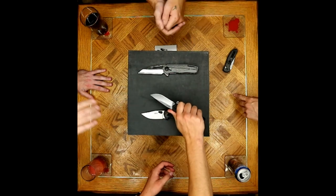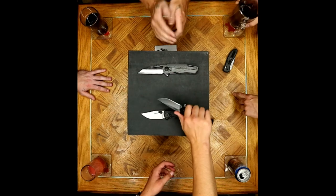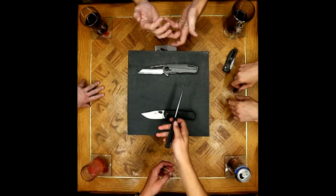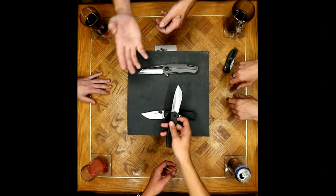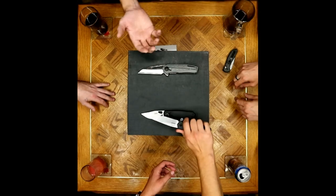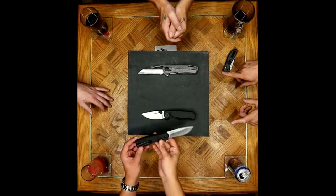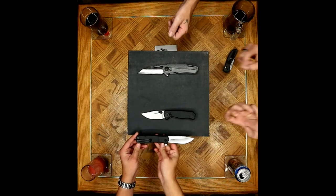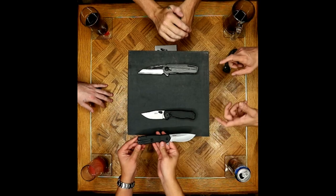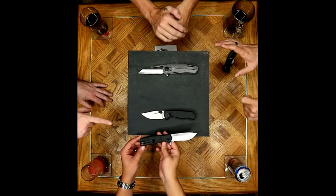So if you're going to do that, you almost need to relieve the one scale, even a little bit, just so you can get in there. So yeah, it's definitely a fine line to play with, so I can understand why he left it out, especially with the original design being the military flipper, potential gloves, more heavy-duty use. Like the same aspect as the Contigo, where it was rough on the G10 but meant for gloved use. Potentially the Homefront can be said the same, where it was meant for military, so potentially gloved use, where that's going to add texture.